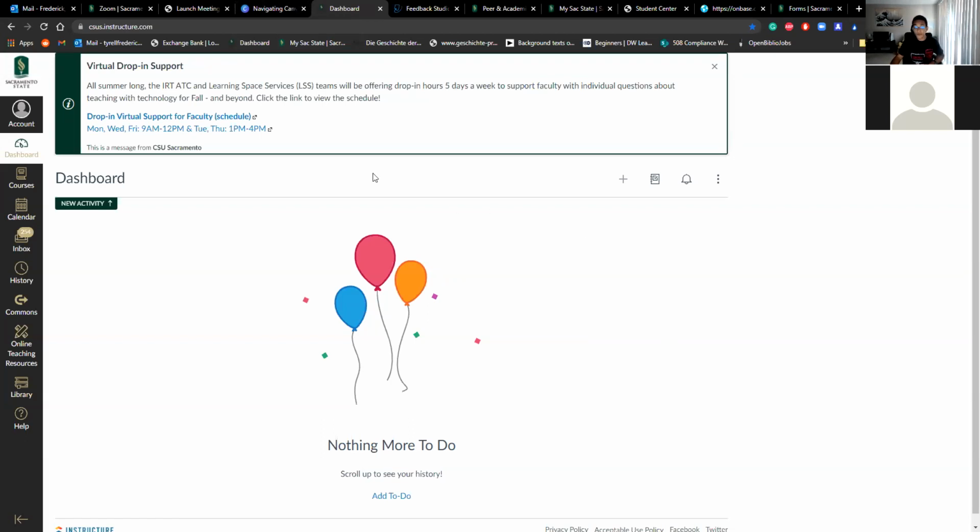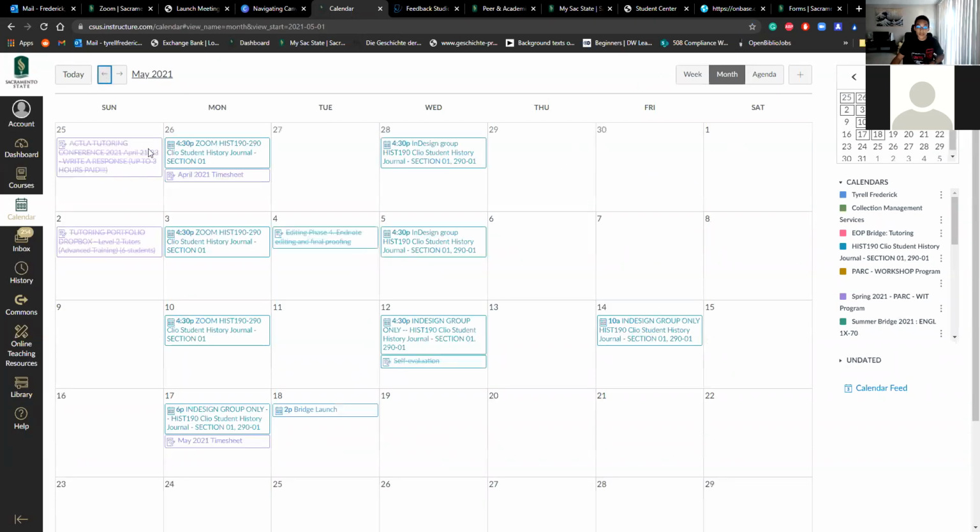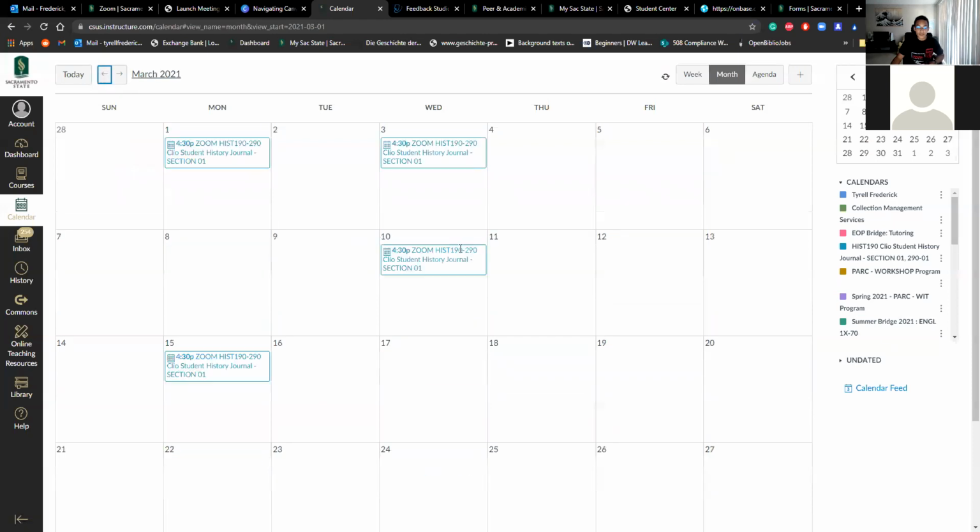There are some other small tools you can use to help keep yourself organized. Calendar, really good tool. It'll basically organize every single part of your classes and put them organized based on course. So for example, you can see here, I had an assignment due last month, May 25th. It's crossed out now because I submitted it. You can see the Zoom links and you can see all the assignments. So you can track everything that's going on in all of your assignments on the calendar and it does it for you. You don't have to input all of the dates or anything like that.